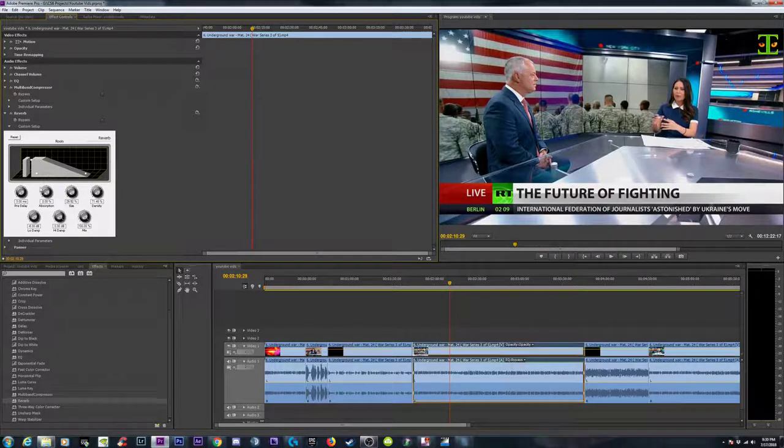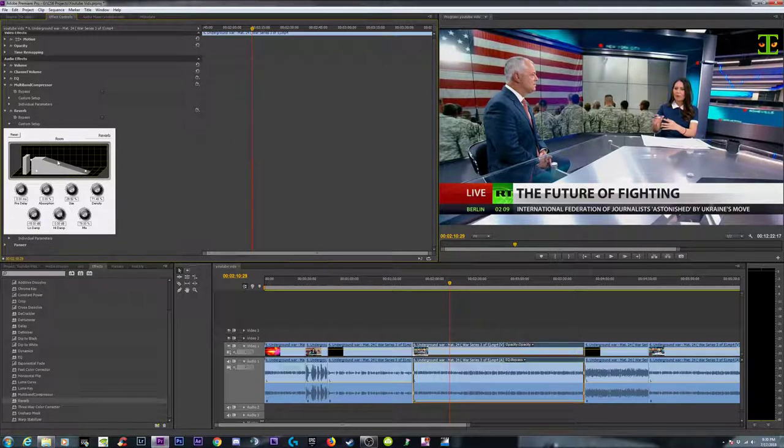So what you might want to do is bring down this low damp all the way down, and that's going to take the reverb off the low end. It'll sound less muddy, and the clarity of the reverb on the high end will have more presence, and you'll be able to hear words clearer. This is way too high. You might want to put this down to 20 or 30. Don't overkill the reverb. The length of it, you might want it long.